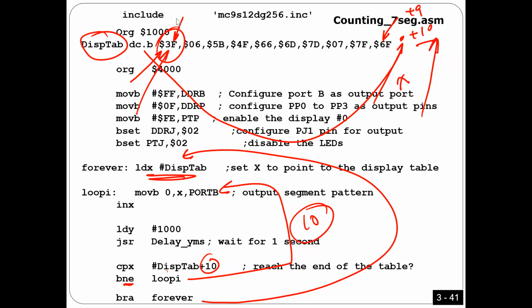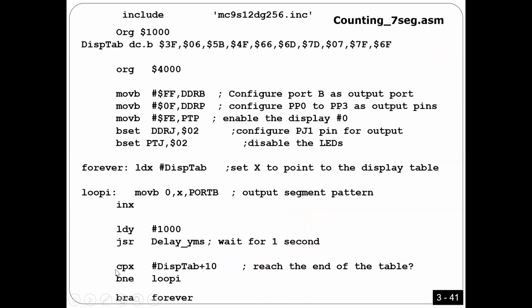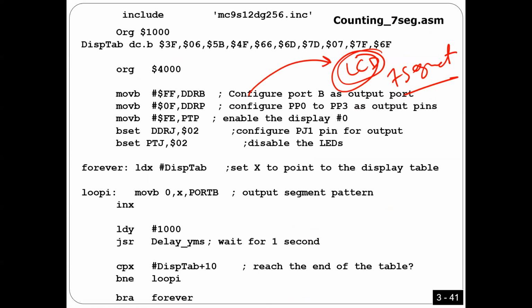Okay. So now what I'm gonna do right now, there is a big difference here, guys. Listen to me, because there is a big difference between LCD and 7 segment. In case of LCD, once I write the number or the letter one time, that's it, right? Here, no, okay? Here, I'm sorry, this is for more than one segment. So I'm gonna explain it later in more than one segment, I'm sorry.